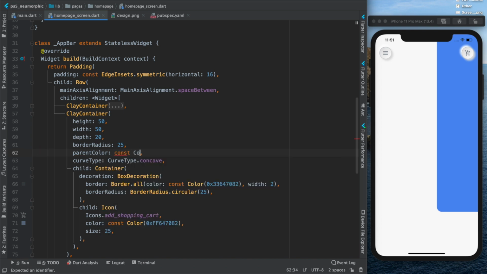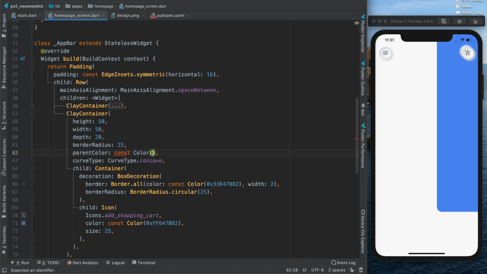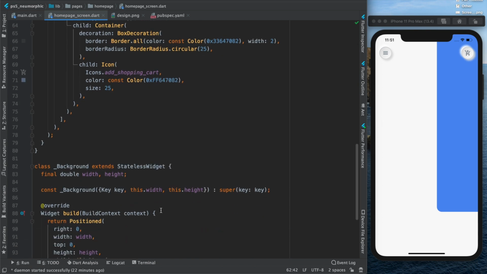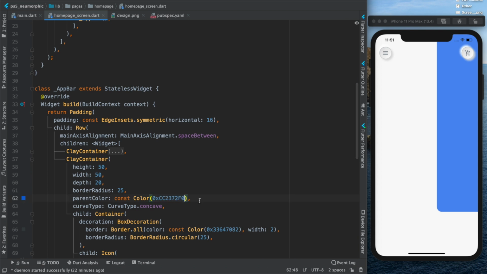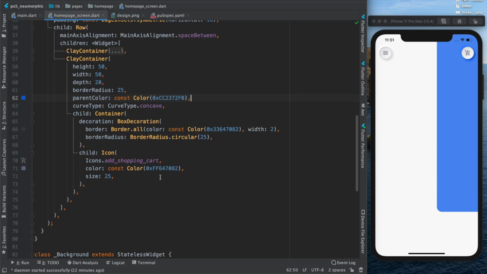Okay, the parent color will be nothing but the color of your spread mostly. Okay, let's see, 0xFF, and what is the blue color? So we will go to our background. That's why I was saying that we need to create constant colors for us. Okay, so we will do that after working on this, right? So it looks great now, and it is as per the design, right? Of course you might feel that this is a little more white, so you can fix it by making this border more transparent. Yeah, it looks good now. Yeah, great.